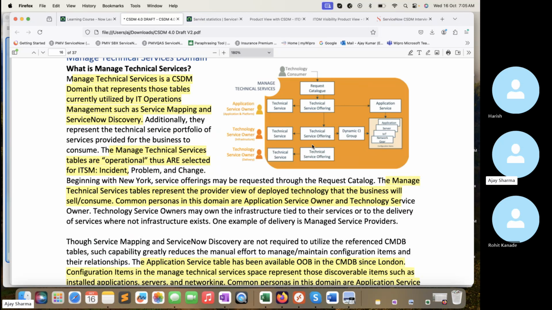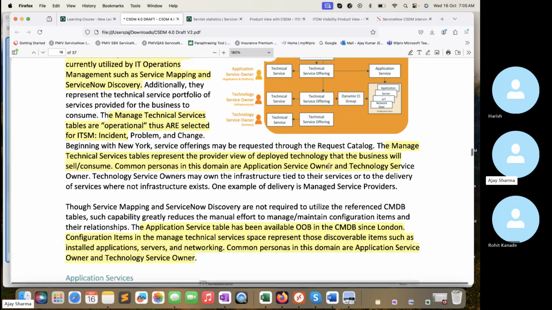Second, the technical service offering can connect to the dynamic CI groups, right? And third is the application service, which is service mapping. And again, the application service is going to use the infra, right? So at the end of the day, whatever infra we use, which is discovered by service mapping or ServiceNow discovery, will be part of the managed technical services, right?